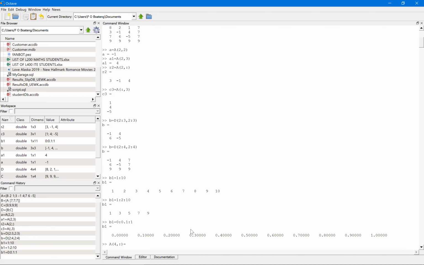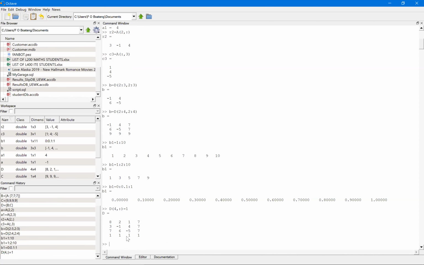I say 111. So I'm talking about matrix D. This means I'm changing the 999 here to 111 by indicating that all elements on the fourth row are equal to 111.